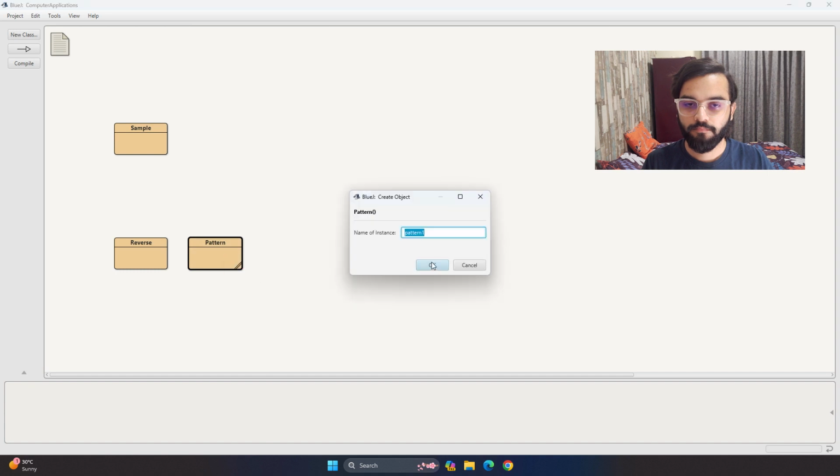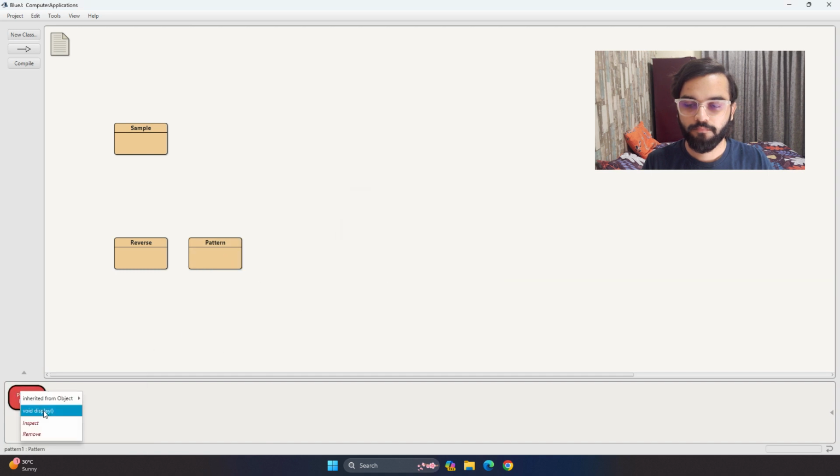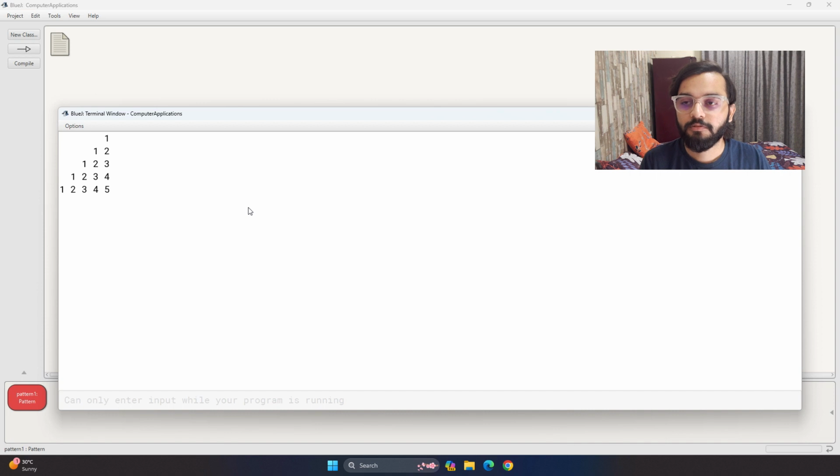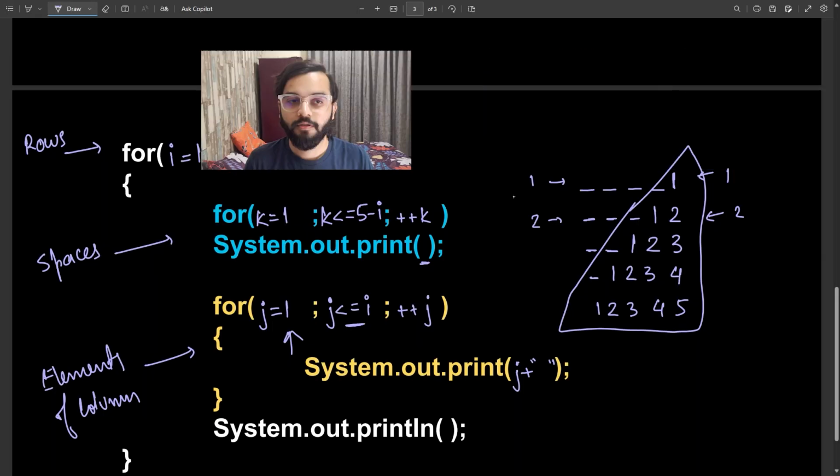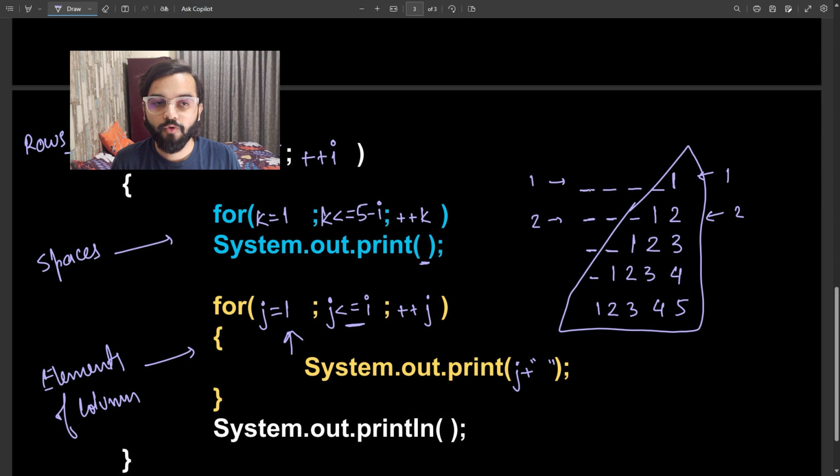And you can see here the pattern that we wanted to create is now created. My point is, you just have to follow each and every row number and column number in order to achieve any kind of pattern that is given in the question.